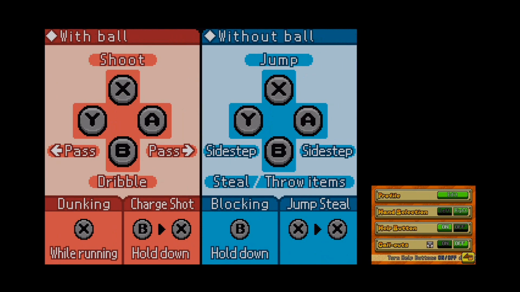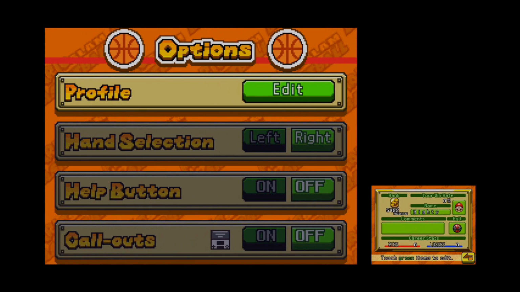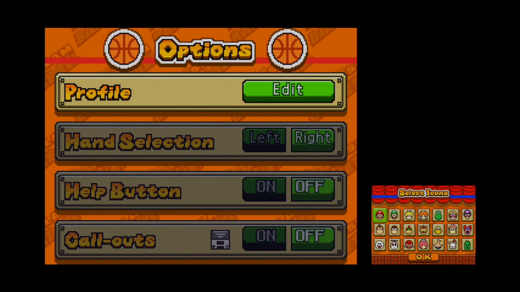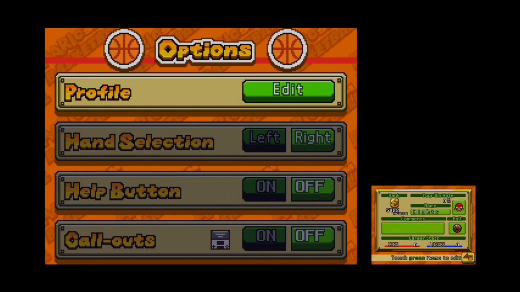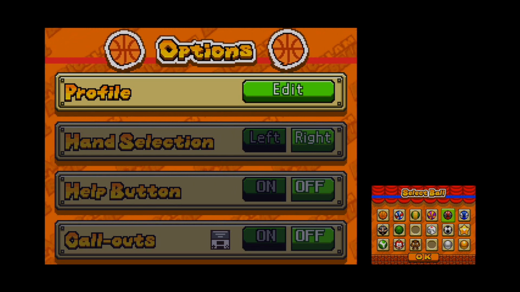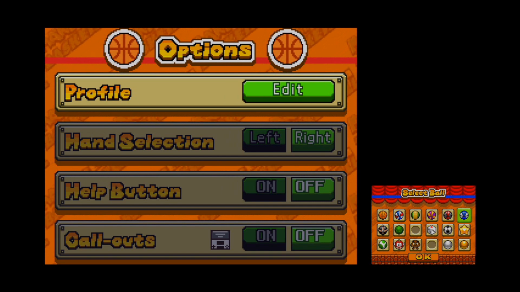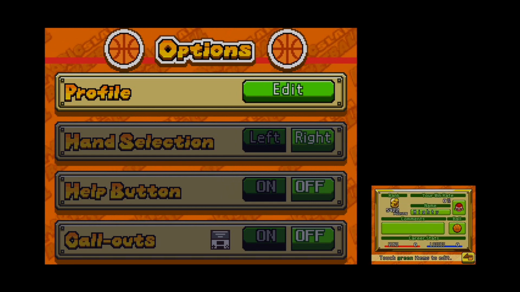But there's the options menu where you can set your controls, as well as some callouts only for DS download play or something like that. In addition, there's the profile settings, where you can also set your hand selection, whether you play left-handed or right-handed, as well as the help button. Heck, you can even customize your very own profile. You can set your character icon, choose your favorite ball, type in your name, and finally, the most significant thing about it is the comments, where you can type in your very own customized comments.